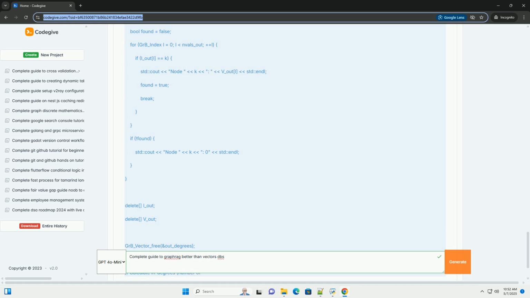2. GrB_Matrix_reduce reduces each row of the adjacency matrix A to a scalar using GrB_PLUS_MONOID_INT64. This effectively sums the number of non-zero elements, edges, in each row, giving the out-degree. 3. Transpose for in-degrees: in-degree is calculated on the transposed matrix. 4. Descriptor for transposition: a descriptor is set to transpose the matrix. 5. Extract and print: the final steps involve extracting the contents of the computed degree vector to print.